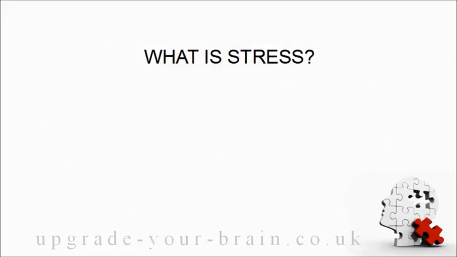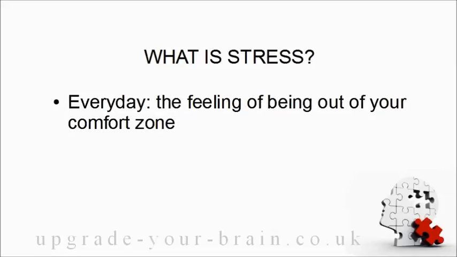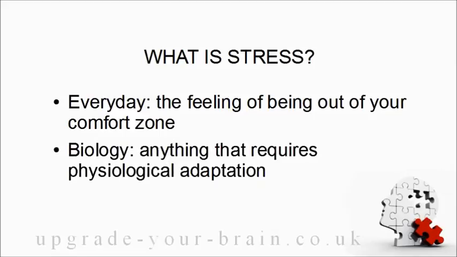Adrenaline is the one that everybody knows about, but probably not actually the most significant one. So what is stress? It's one of those words that's in common usage, but it's actually quite hard to pin down exactly what it means, but everybody sort of knows what it is. So what I'm saying is that it's something to do with the feeling of being out of your comfort zone, so a kind of emotional discomfort because you've been challenged in some sense. But in science, the word stress has a more precise meaning, and it's any challenge that demands a physiological adaptation or a coping response.